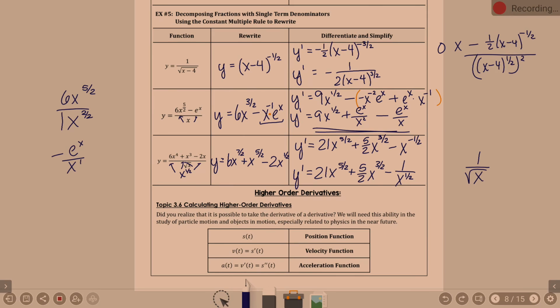Yesterday, there was some freak out over the fact that we could do the 10th derivative if we wanted to. So, speaking of higher order derivatives, I don't think we ever do the 10th derivative, but you could. That'd be fun. It just means taking the derivative 10 times in a row.